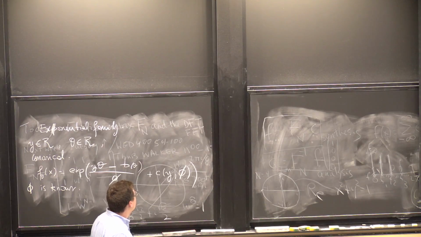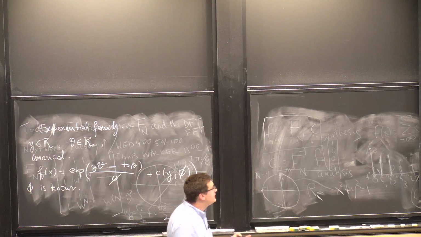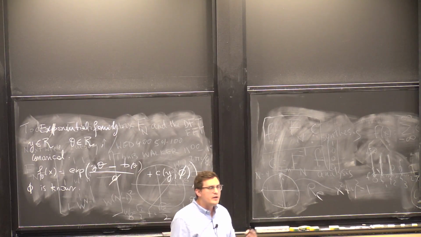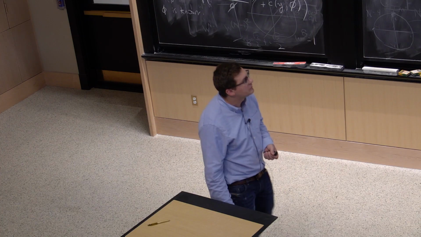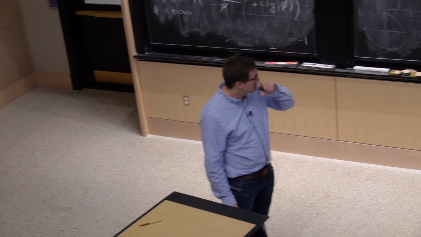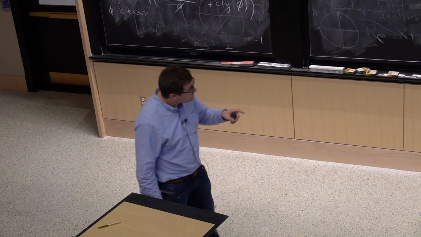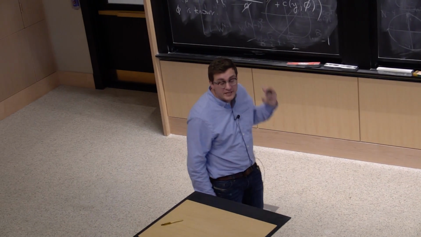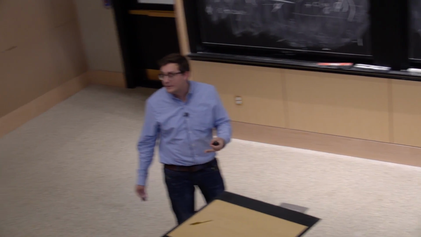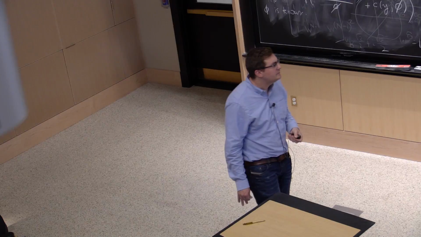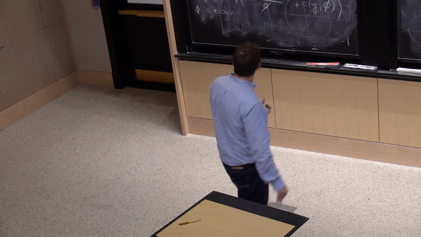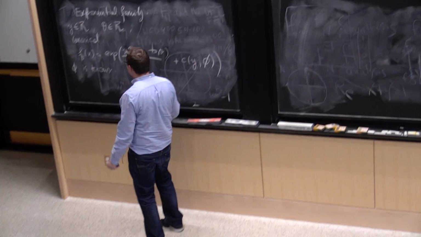That's not my fault. All right, so we're going to assume that phi is known. And so we saw that several distributions that we know well, including the Gaussian, for example, belong to this family. And there's other ones, such as Poisson and Bernoulli. So if the PMF has this form, if you have a discrete random variable, this is also valid. And the reason why we introduce this family is because there are going to be some properties.